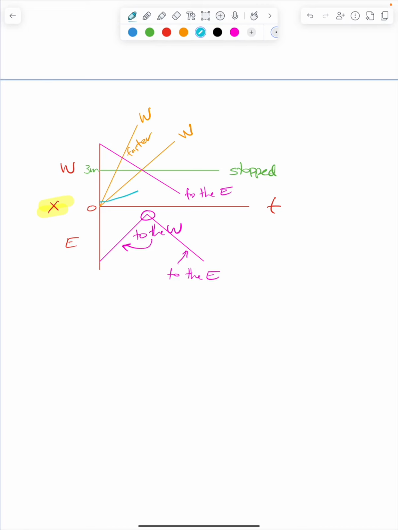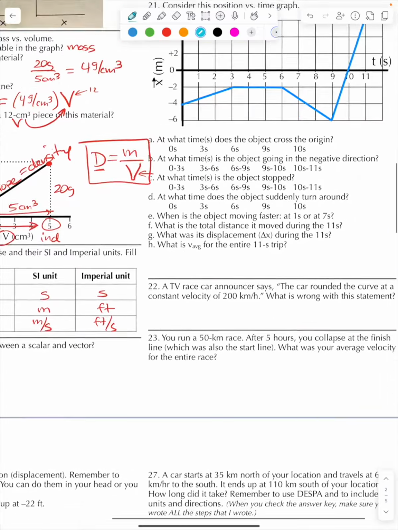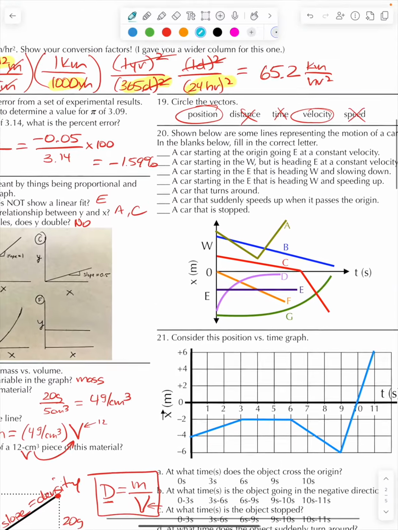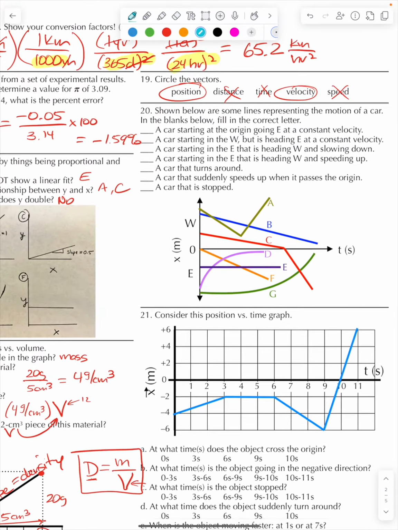What does this mean when it curves? Well, notice that it's getting steeper. So it's not a constant velocity. It's getting steeper, which means you're getting faster. Well, what about this? Notice that your steepness is getting less, if that's such a term. So this means you're going slower. Okay, that's our review. It was tough at first, but I think you guys got the answers.